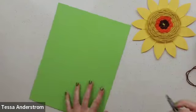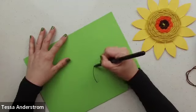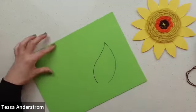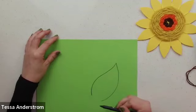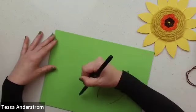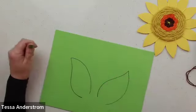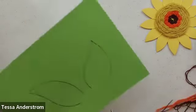So I'm going to take my marker and I'm just going to draw a big leaf here. Just doing kind of like a swoop to a little point and then a rounded curve on the other side to kind of meet those two lines together. And we'll do the same sort of line here. And we're going to cut these out.